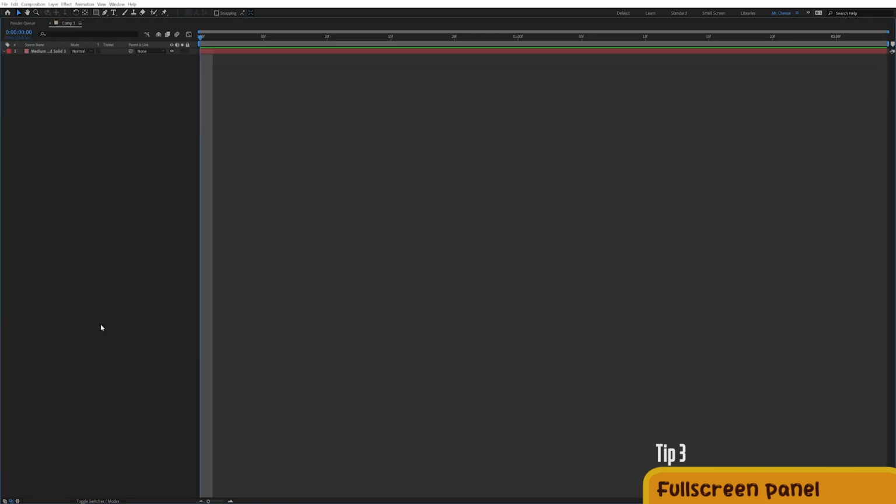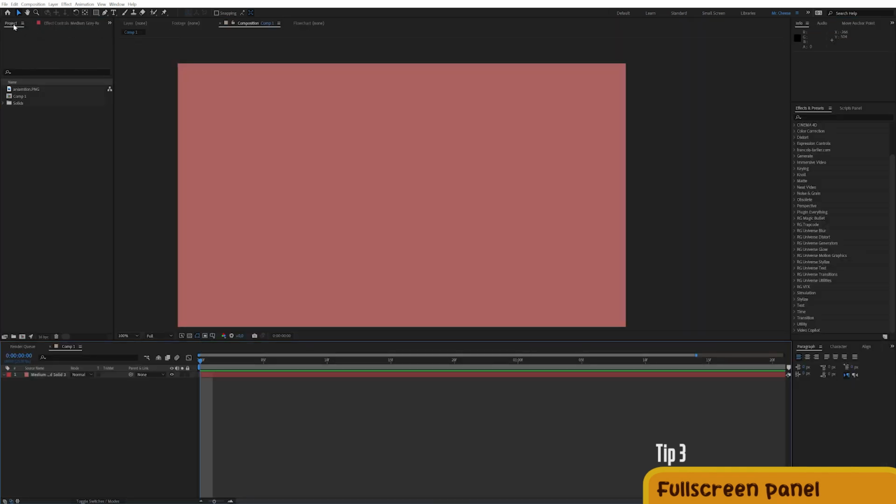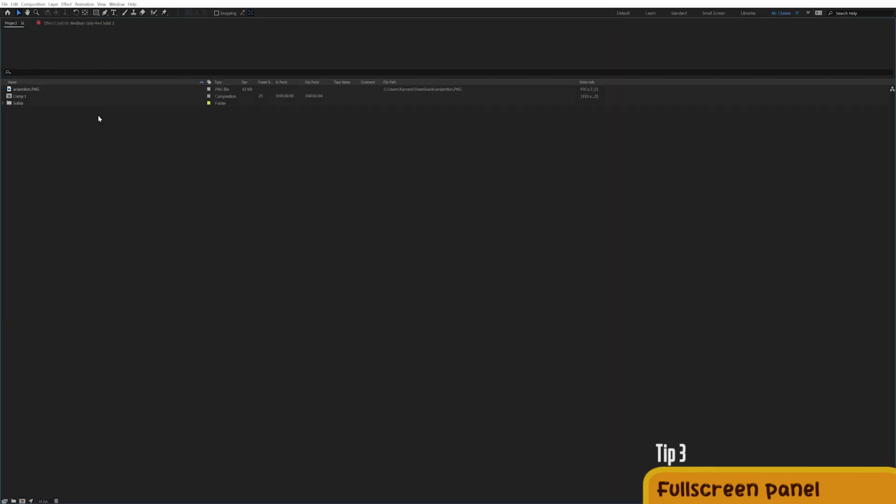So if you have a lot of layers and you want to organize it and have a better overview, you can just double click. And it's also very practical with the project manager, for example. You can see the paths, the additional video information you can see here. You can have additional comments and all kinds of things.